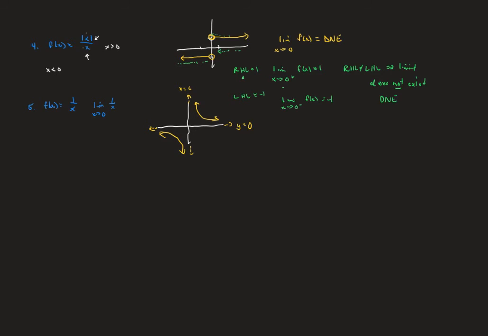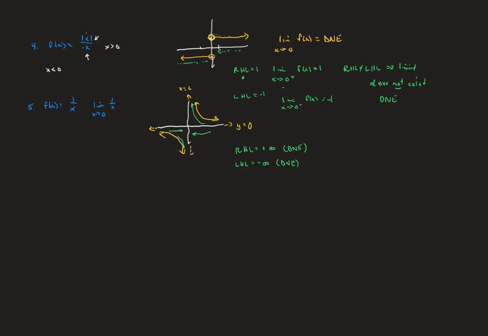So as we approach 0 from the right, this thing is taking off and approaching positive infinity. So we could say the right-hand limit is positive infinity, or we could say it doesn't exist, because infinity is not a number. It is not getting closer and closer to a single number. Now, as we come in from the left, it's going to take off and go to negative infinity. So we could correctly say it's going to go to negative infinity, also correctly say it doesn't exist.